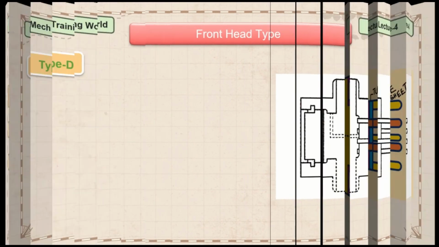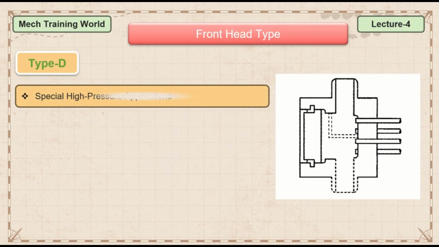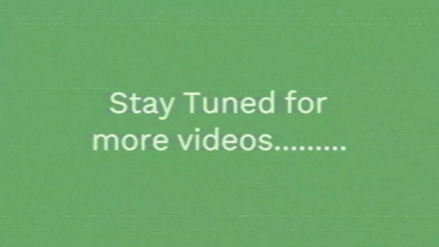And the next one is type D. This D type heat exchanger is a trickier design, and it is also patented by many manufacturers. It has many variations available, including the bridge lock, which is also a proprietary design used for high pressure applications. I have only little data about this D type, but it is used in many industrial applications for high pressure. So this is all about front head types. In an upcoming video, we will see the shell type.